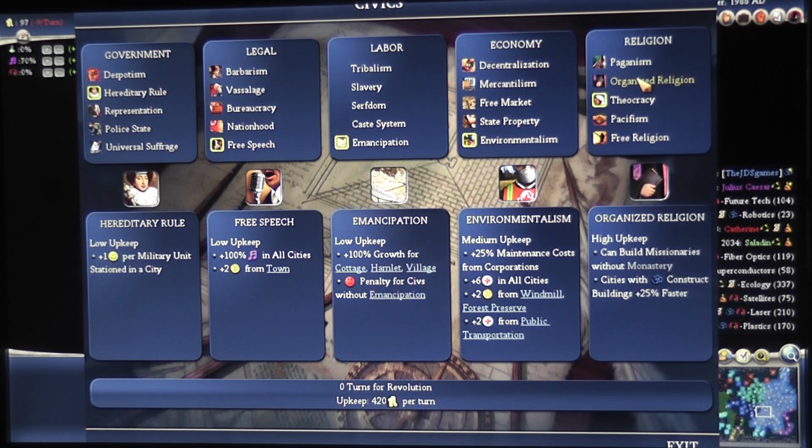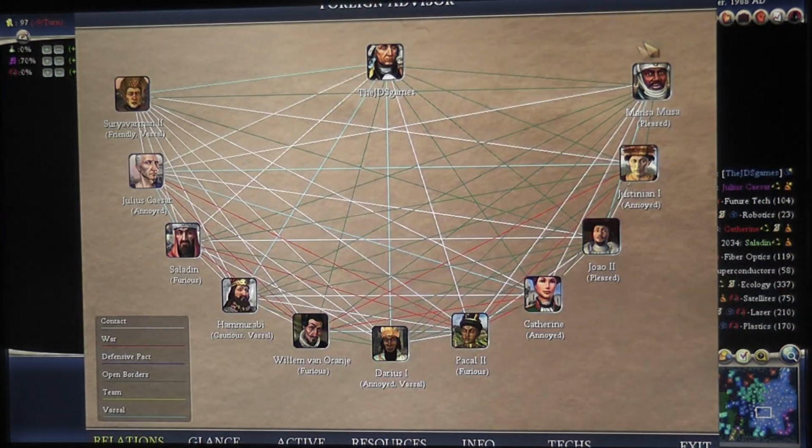Paganism, can build missionaries without monastery. Cities with Hinduism construct buildings faster. That could be a really good one, if I do that one for the extra experience points. Pacifism, plus 100% birth rate in cities with Hinduism again. That could have been a good one. Plus 1 support cost, I don't know if that's good or bad. Free religion, I used to have that. No state religion at all, and extra happiness, and extra research as well. Always looking at all of these.